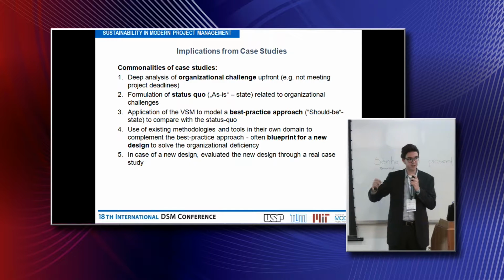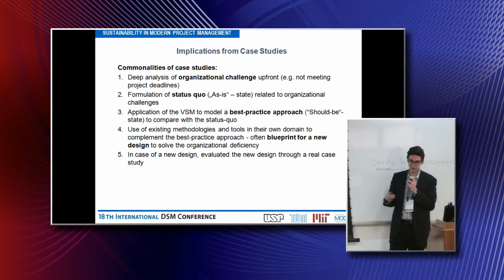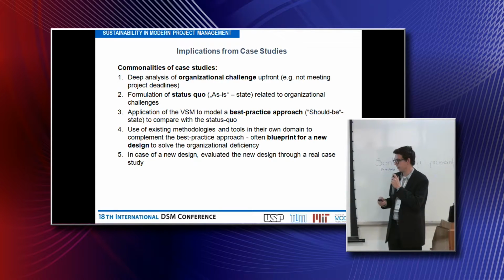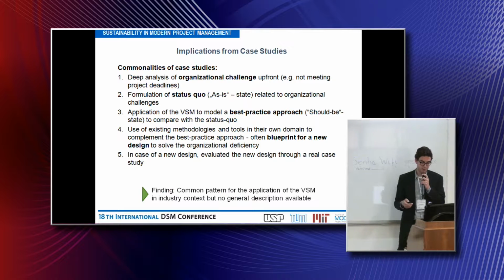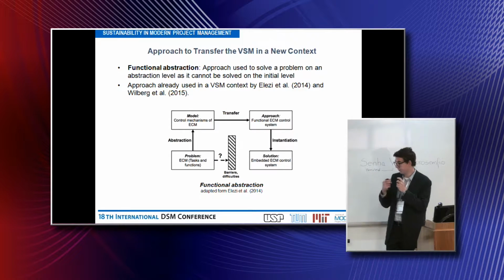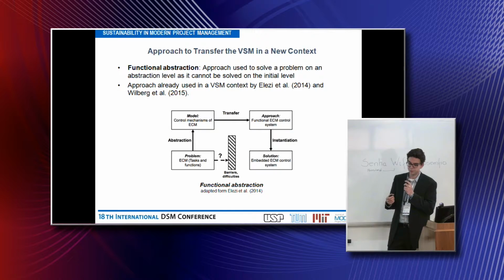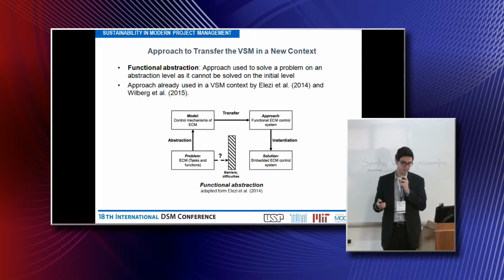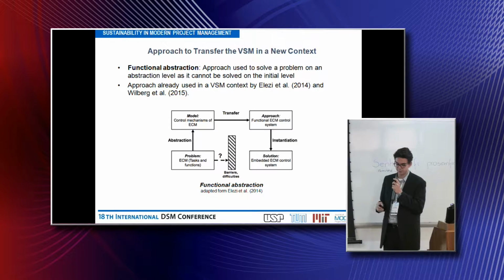So connect departments, make sure that there are people communicating, talking to each other. There are different aspects that you can look at depending on what's missing or problematic in your viable organization. So those are the common things that we identified. And the question is now, how can you use this viable system model to solve the problems that you have in your organization in a kind of generic way?